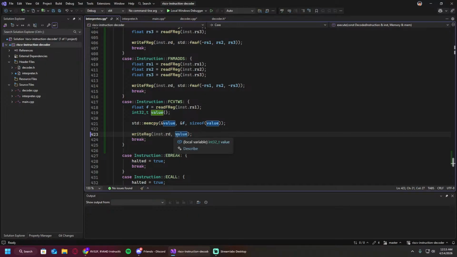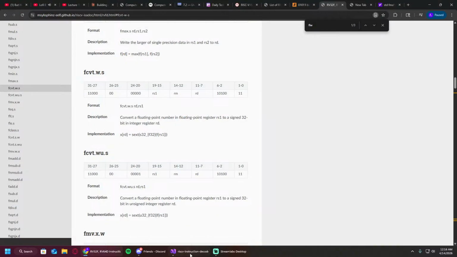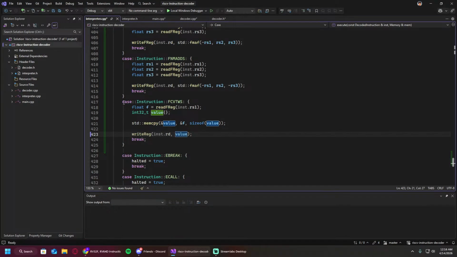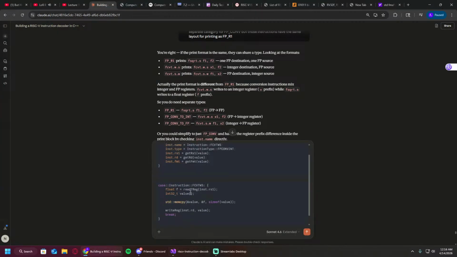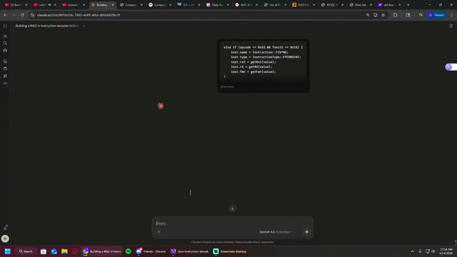I don't know if we need a cast back to unsigned integer. Do we need to sign back? Okay, Claude will catch it if we need a cast back. For now, we'll just check.